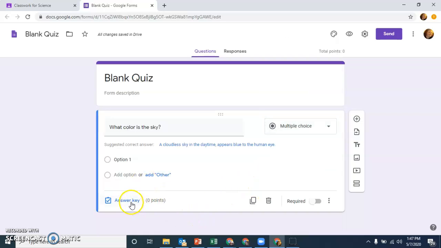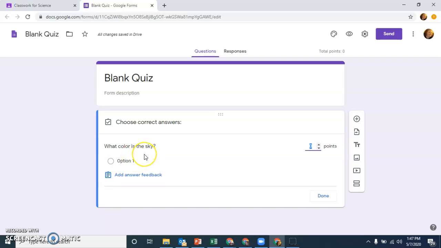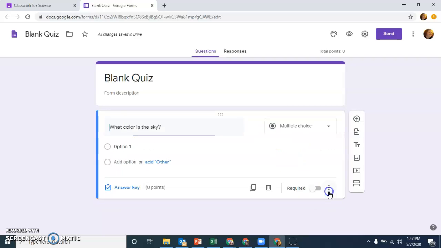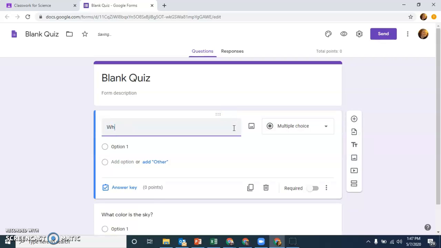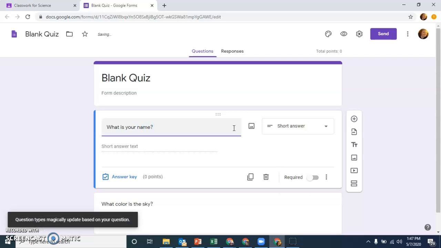But then to change it to an answer key, all you need to do over here is click in what you want the answer to be. What I've found is that questions that are multiple choice grade very well, whereas for questions that are paragraphs or short answers, you need to go in and physically grade them yourself and give them a specific score. I would also recommend, if you're going to do a quiz, that the first question you create always be, what is your name? Because otherwise it will show up as a student number instead of their actual name.